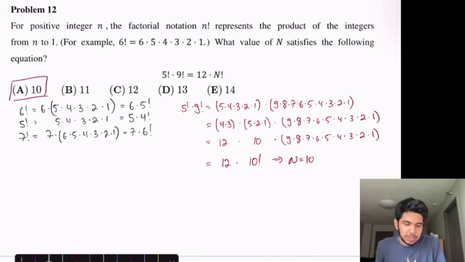Like I said, we extracted a 4 and a 3 out here. I said it was because it would be easier, and it was easier. You could have also extracted a 4 and a 3 out from here to make the 12, and then this 4 and 3 would have substituted in for this place to reconstruct the 9 factorial, and you would still be left with 5, 2, and 1. You could also have chosen the 6 and the 2, but that would also destroy the 9 factorial, but you could recreate the 9 factorial by using this 3 and 2 as a 6, and then the other 2 will come as a factor from this 4.